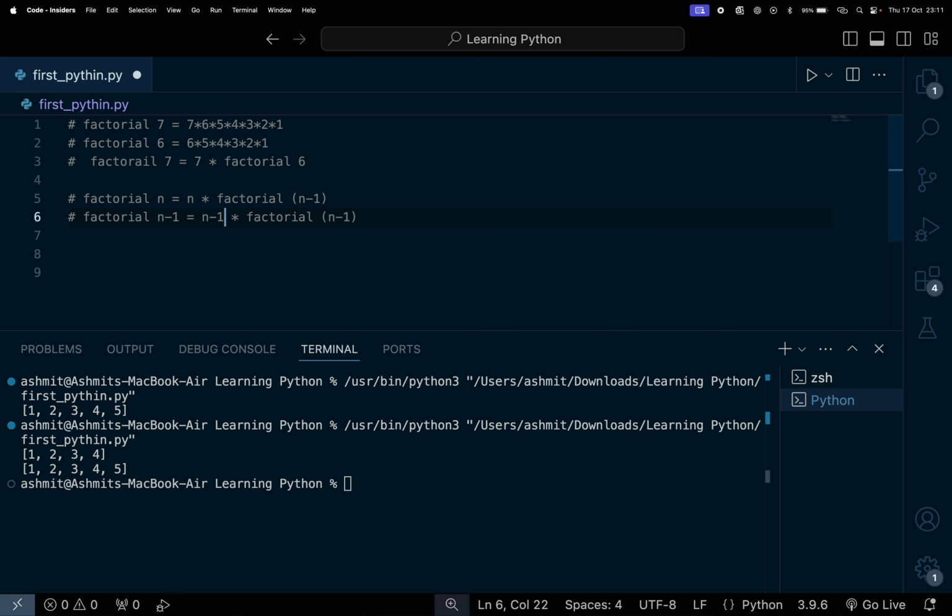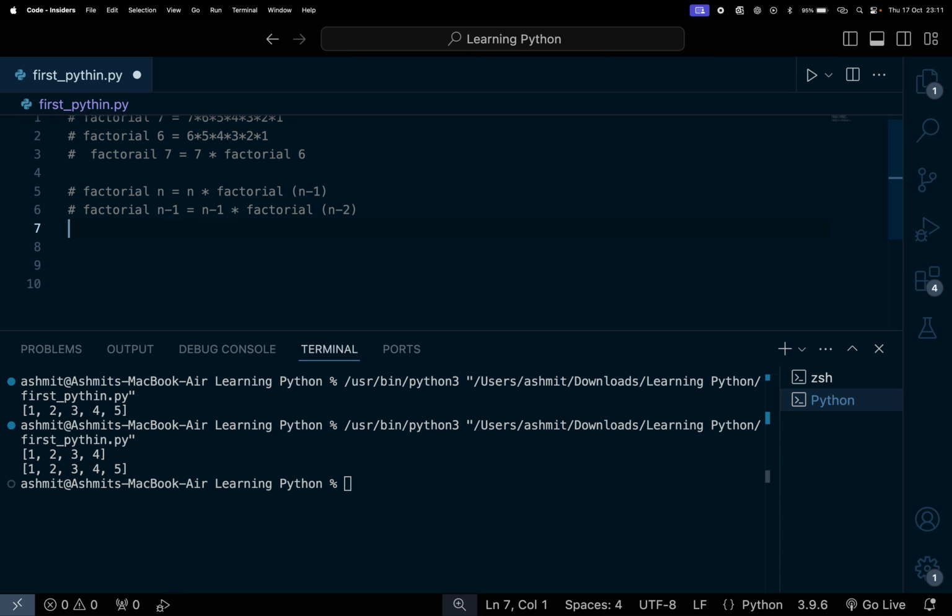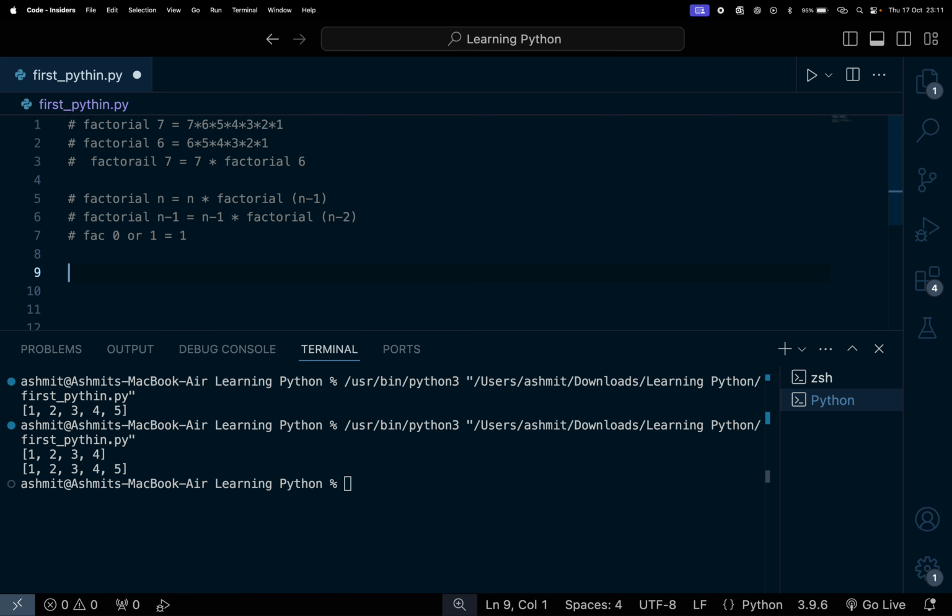It would be n minus 1 into factorial of n minus 2. And the loop will run again and again till it comes to factorial of 0 or factorial of 1. What's the factorial of 0 or 1? It's always 1.